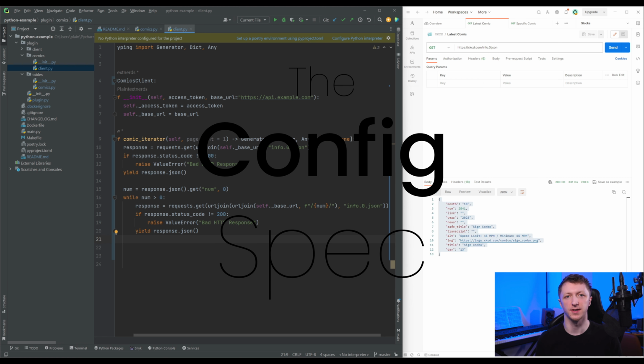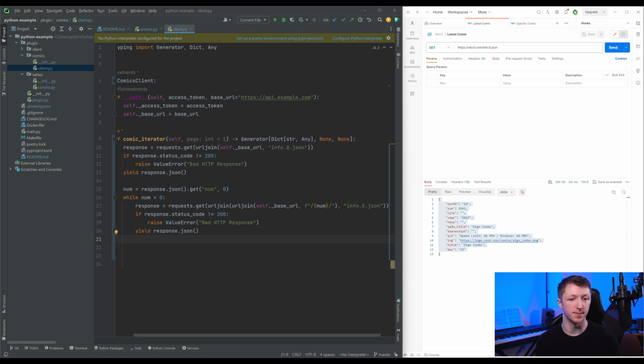As we don't need any authentication for this particular API, let's go ahead and strip that out of the comic client class and update the spec data class to match.